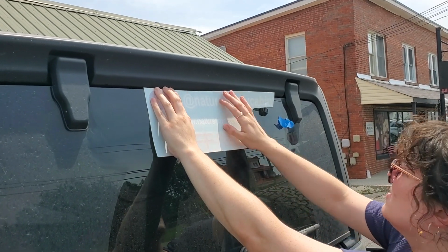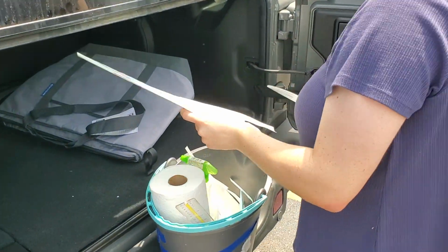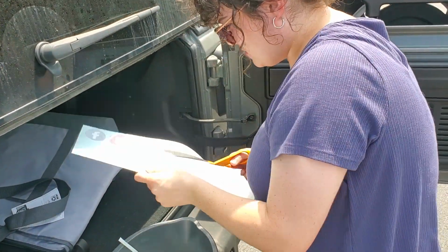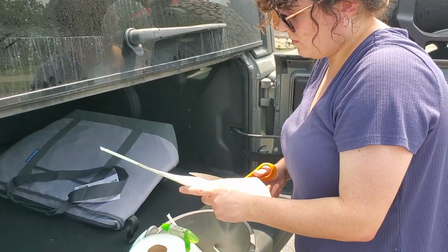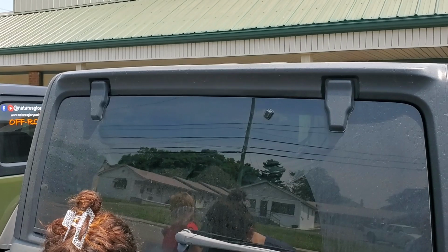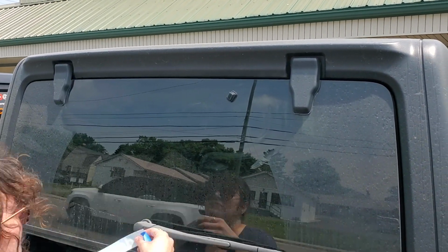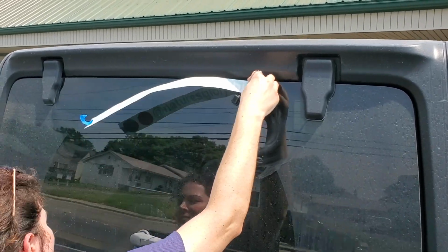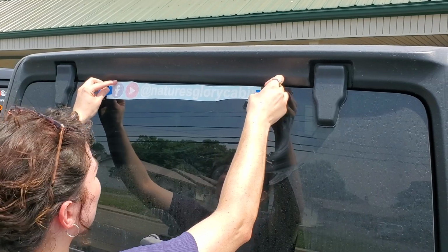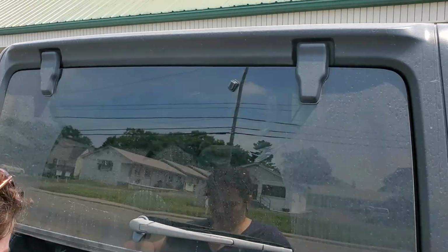I believe mine's right at the top of the glass, and this should be the same size. Okay. As she finishes up here, she's going to separate the elements to get them to fit on this back glass better. Get around that squirter on the rear washer. Got to put a little notch in the end. You'll be able to see it better after she starts to peel it off. You can see the notch where the end was.